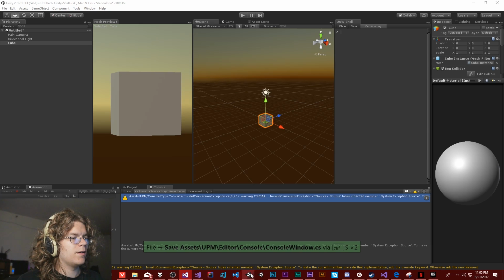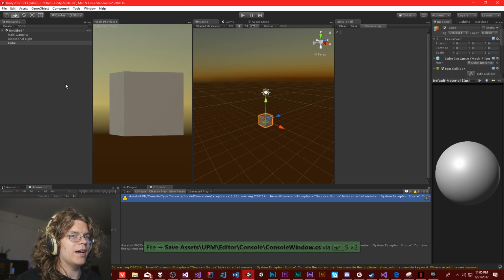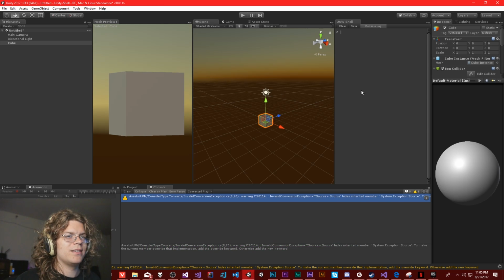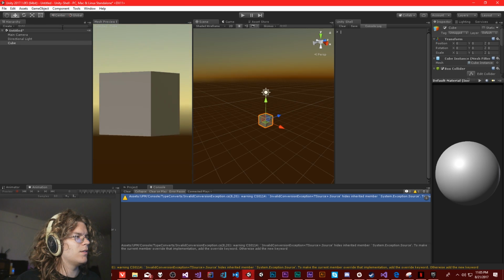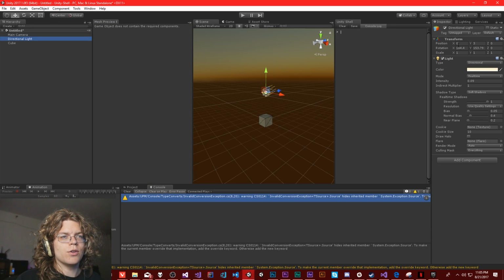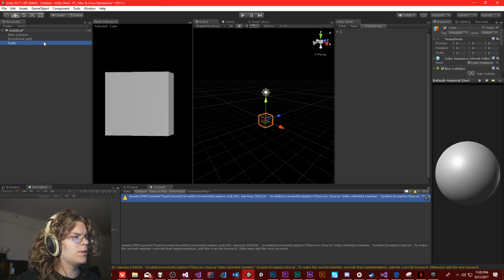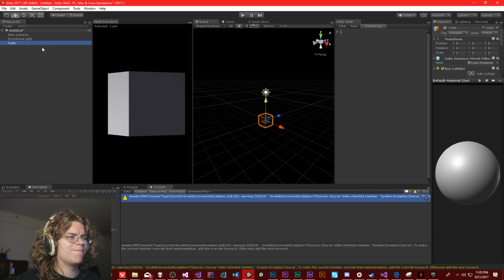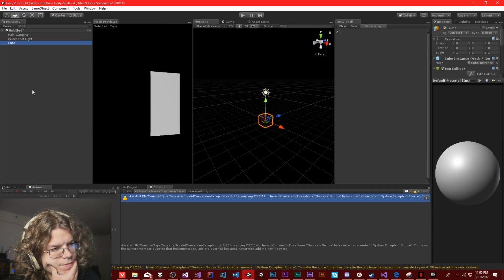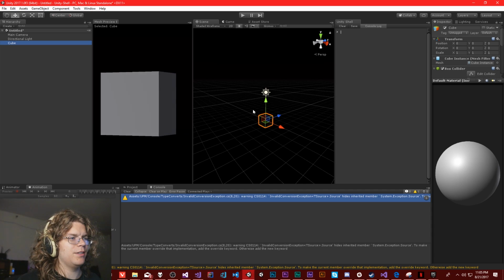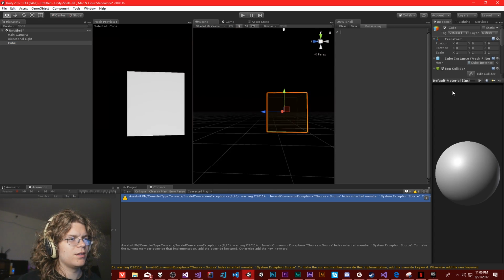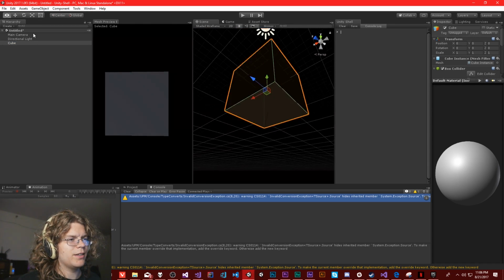Yeah. Maybe that fixes it. It might not, but we're gonna try it. So hopefully I can take this and do something like that. Select our cube. That didn't really work. It's still really bright.